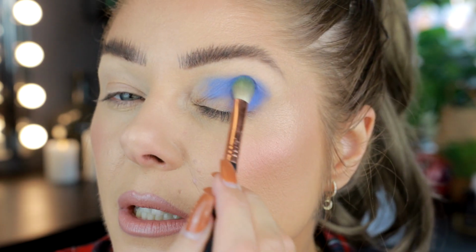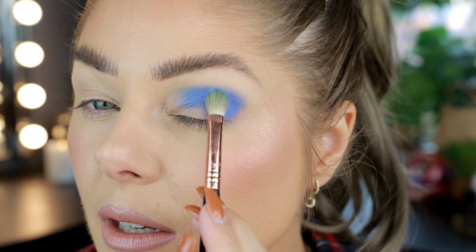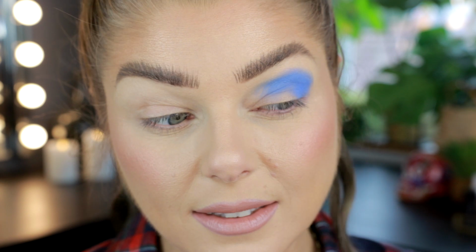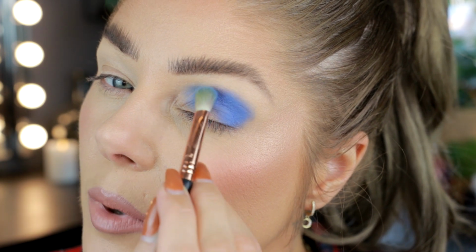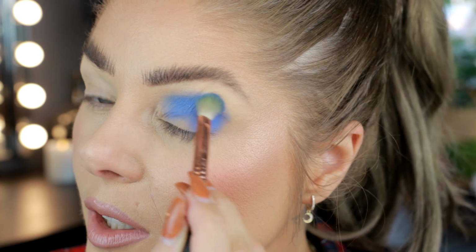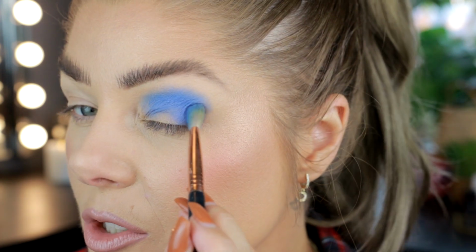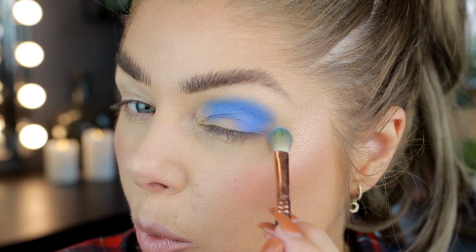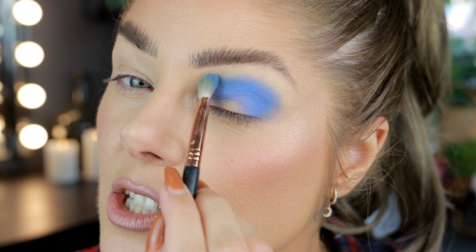So I'm just pushing and pressing with some circular motions into the skin where I want the eyeshadow to be. And I want it to be a little higher here. That is a stunning color. And then gently I am buffing on the edge to even up that edge, to soften up that edge a bit so we don't have a super harsh line. But I can't expect it to just seamlessly disappear into my skin because at least I can't make a blue have that kind of a seamless blend into the eye. You just have to be okay with it being a softened edge.